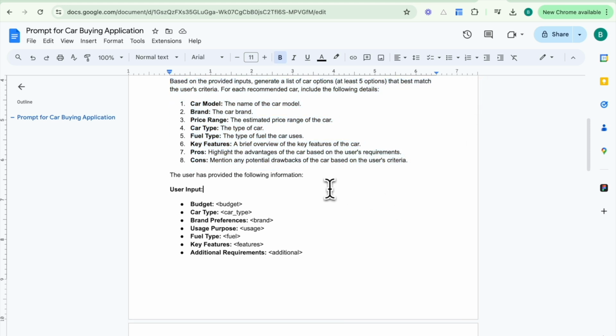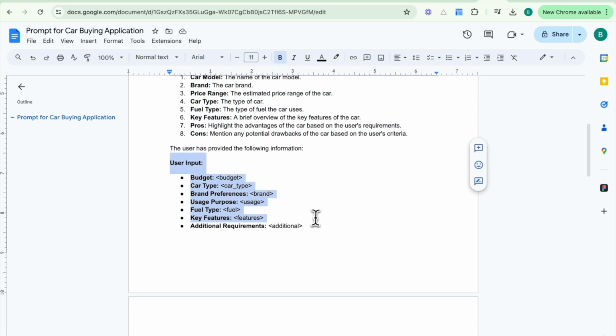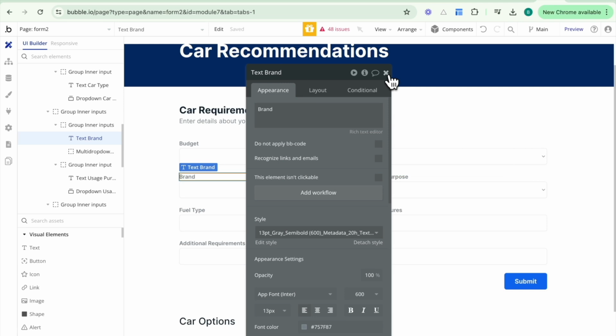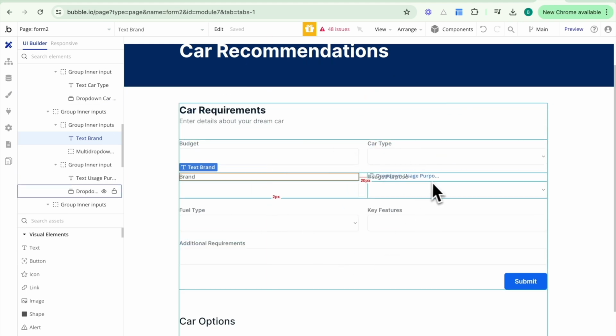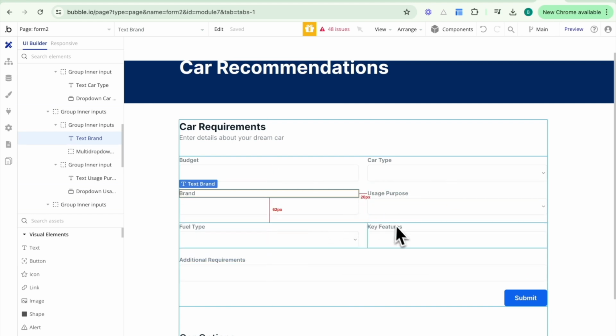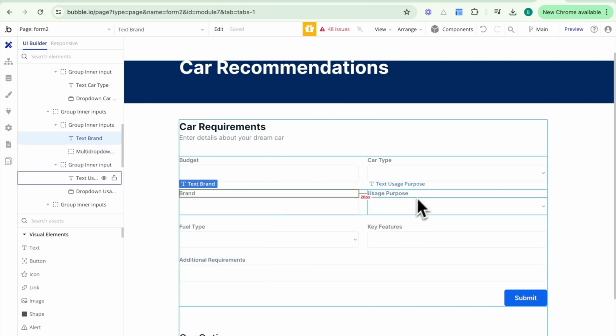And then over here, you can see these user inputs that we require. What you notice here is that for every single one, we have this placeholder value. And if I go to my design tab over here, you can see that all of these requirements are just added in as part of this design tab just here.